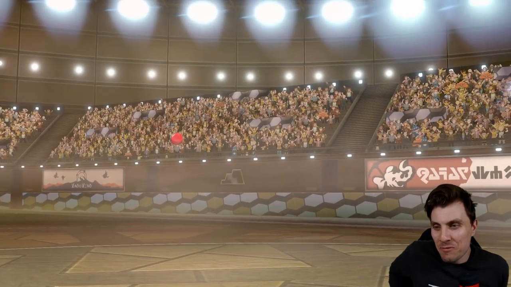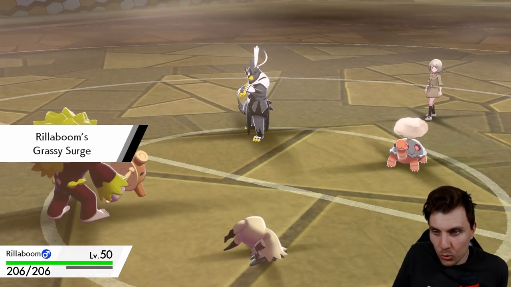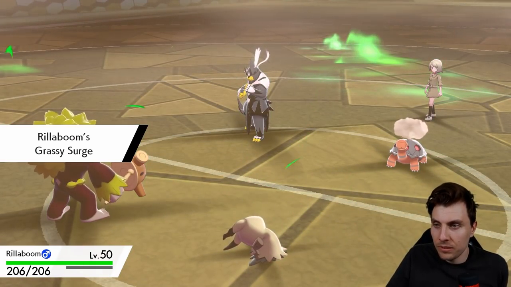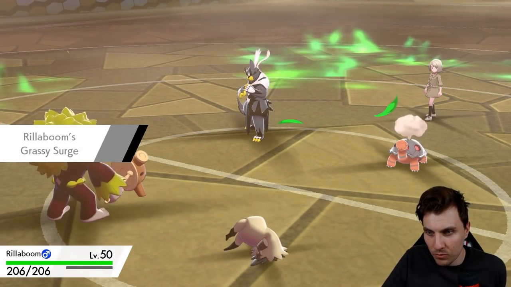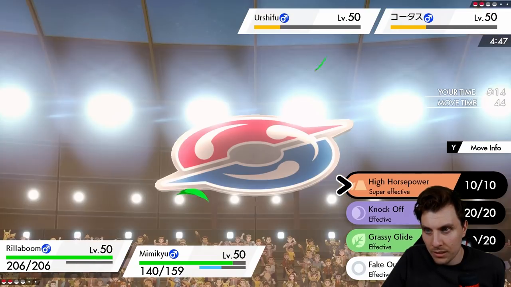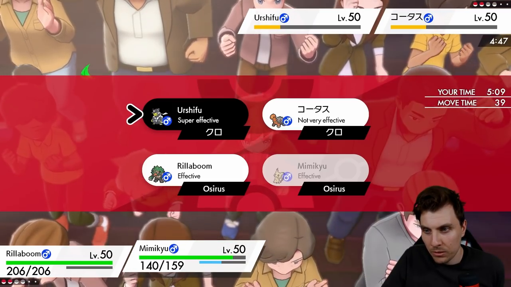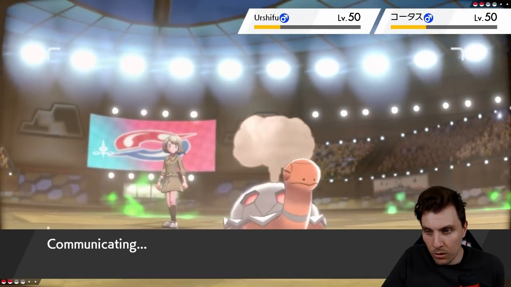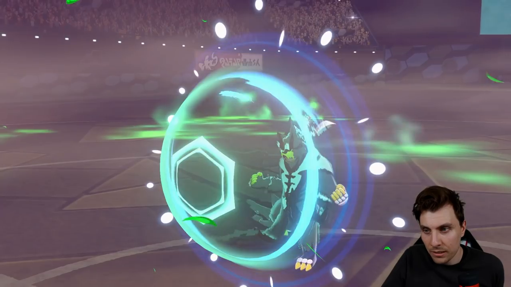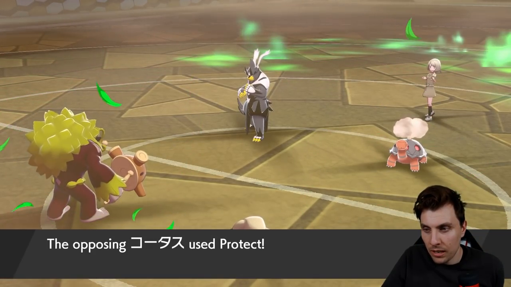You know, I think we really need to High Horsepower the Torkoal here, and then we need to just Play Rough the Urshifu. I'm not too worried about the Urshifu. I don't think it's going to be able to knock out Rillaboom in one hit, and that's the big thing. So a High Horsepower, and we will go for a Play Rough, and hopefully that is enough and locks up this game for us. Urshifu protecting, which is fine. Just need this High Horsepower to connect.